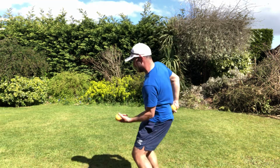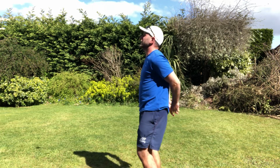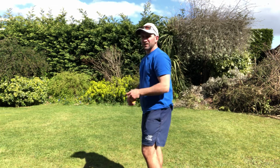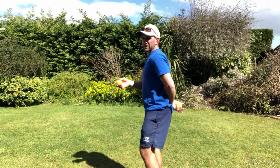Throw, swap. Nearly dropped that, that would have been embarrassing. Throw, swap, catch. And the idea, I'm just doing that loop exactly the same as I was doing before, but making it harder by doing a pass behind my back. The slightly harder version is keeping your hands out in front, rather than having your hand there already to start with.